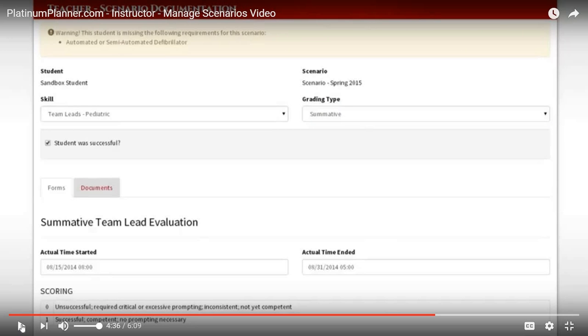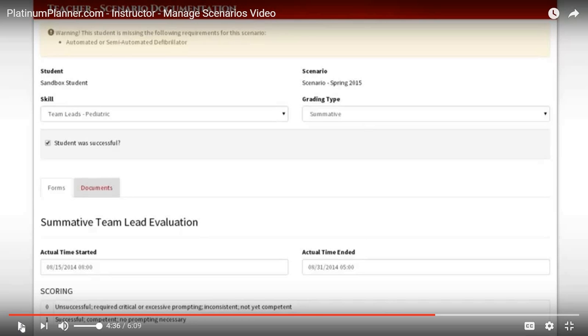If I'm not mistaken, this now is at the bottom and it's a button. Rather than checking it at first, because you still have to do the evaluation, they actually make you do the evaluation first, and they move this one to the bottom with a little button. And so even if it's a peer review, they fill out the sheet, you have to check if the student was successful for it to feed into the report as a successful item. And the peer would also have to click that.